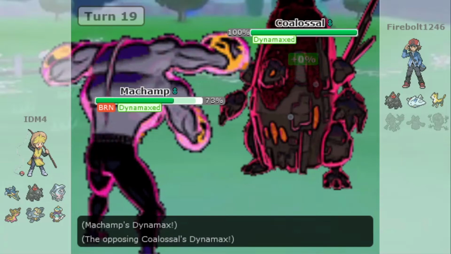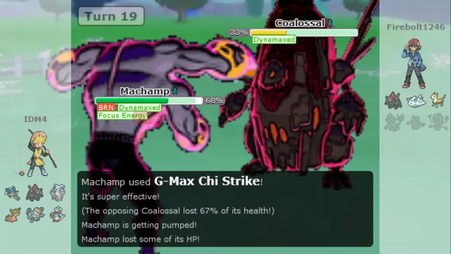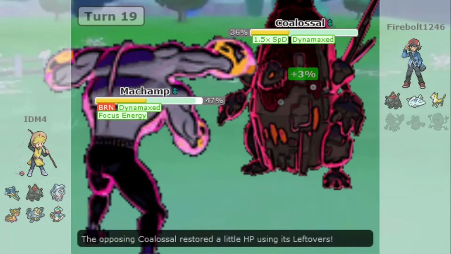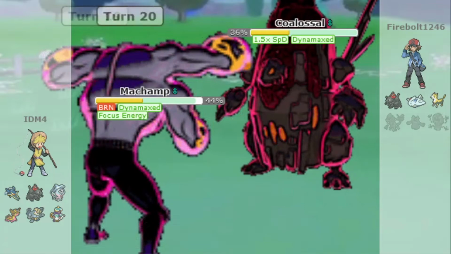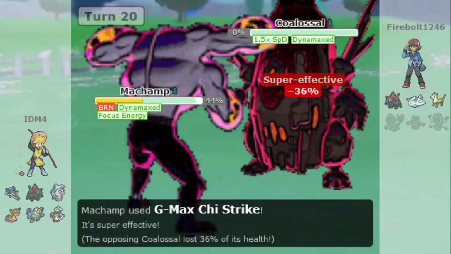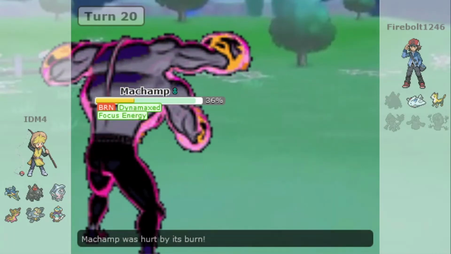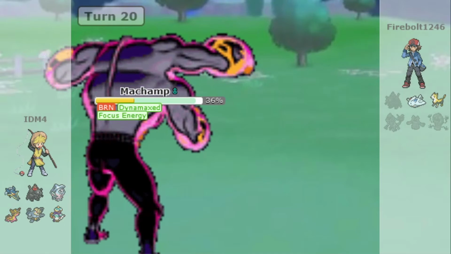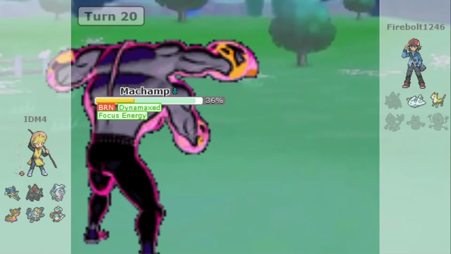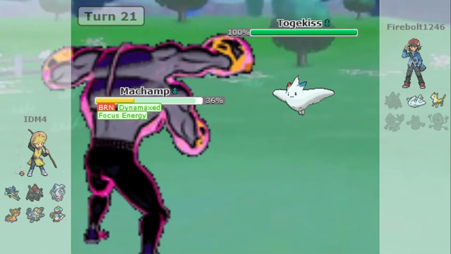And here comes the G-Maxes. G-Max Chi Strike does a ton of damage to this Colossal. Oh, Firebolt does not go for Volcalith, which actually might be bad. Yeah, and you'll see that G-Max Chi Strike comes back in. Life Orb and Burn are kind of whittling down this Machamp, but he's still got a turn of Gigantamax. And it is looking quite grim for Firebolt. This Togekiss is going to have to put the team on its back.